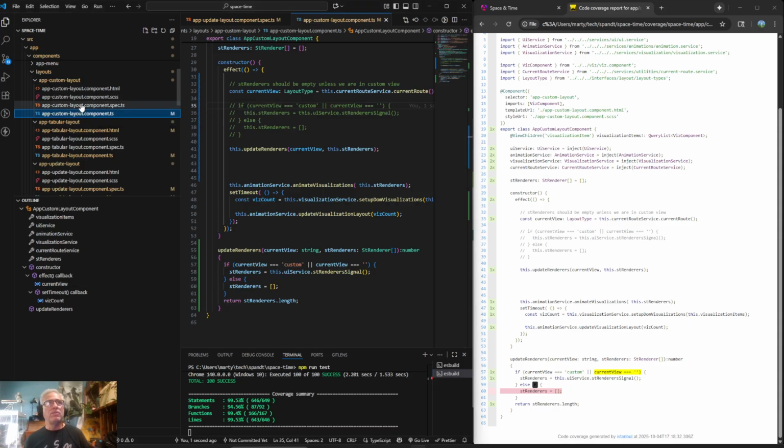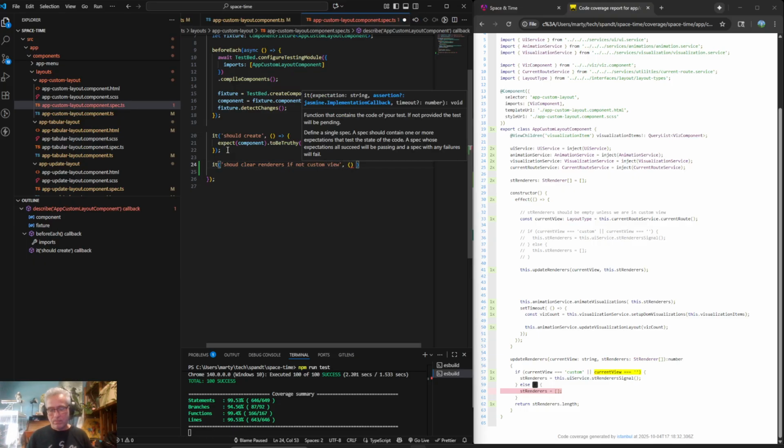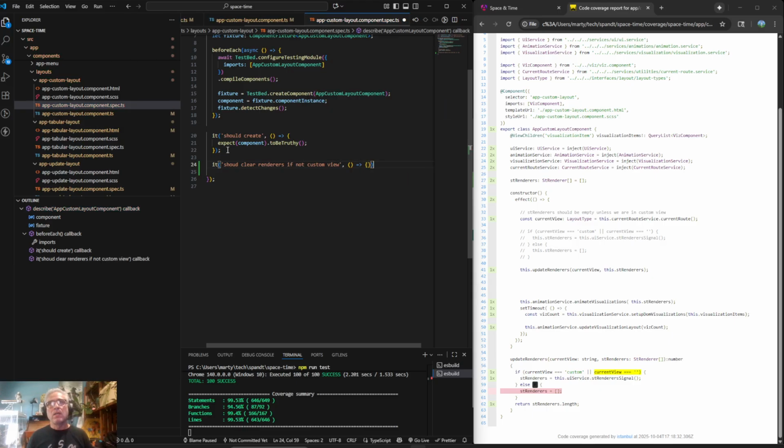So I'm going to add a new test, and the whole goal is to get that thing done. Should clear renders if not custom. And then we're going to pass in a function, and then I'm just going to run it.